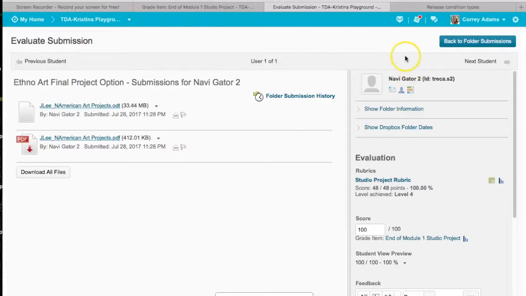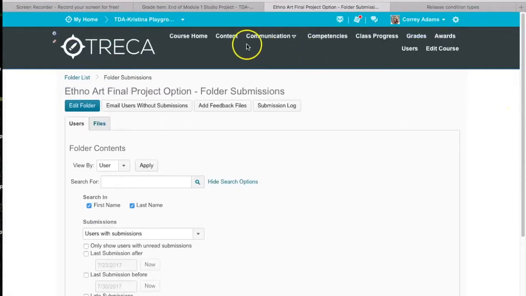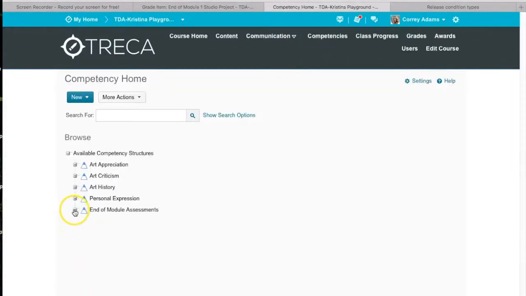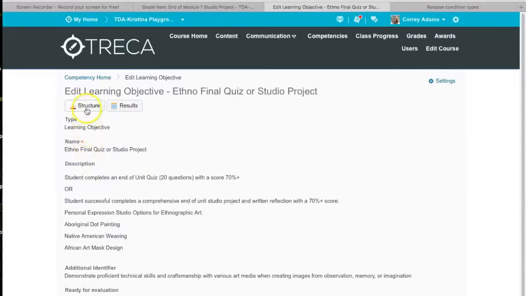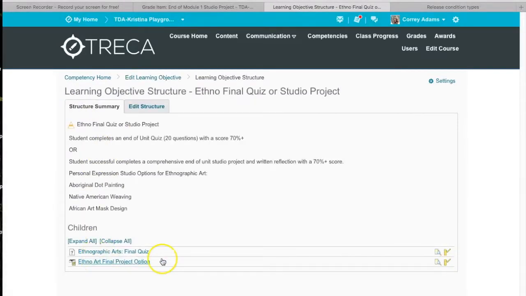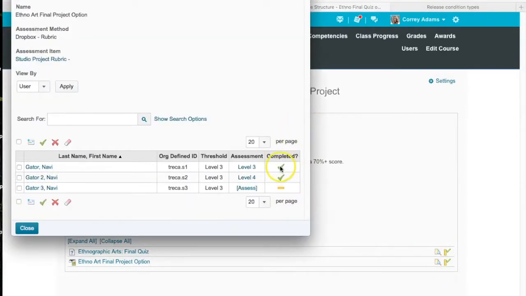So now if we go back to folder and go up to our competency structure, I just want to show you again. If we go to the end of module assessments and then the final for the first module, ethnographic arts, and click on our structure, we can check the results for this studio project option. We'll recall that student 1 I already had assessed at level 3, and student 2 now has achieved completed status for this final assessment activity.